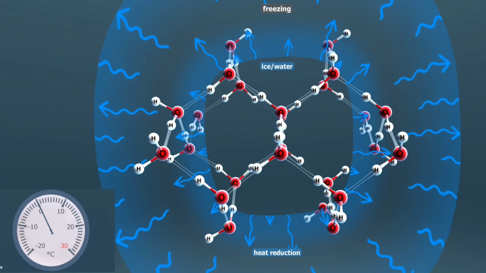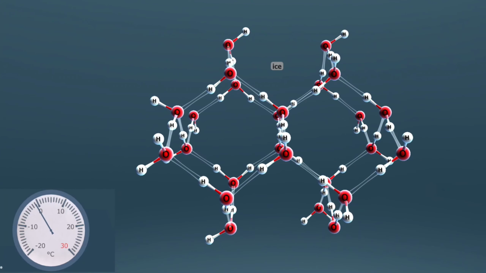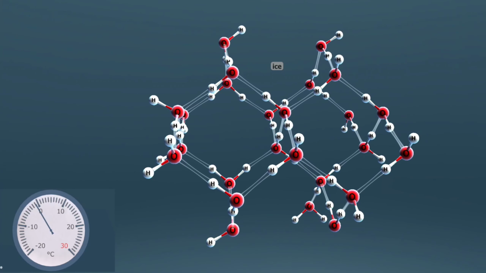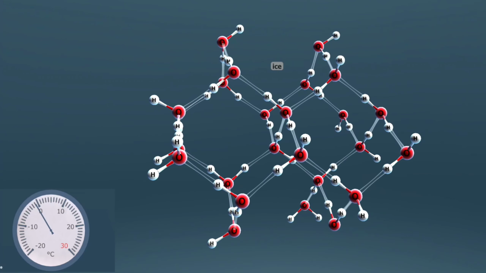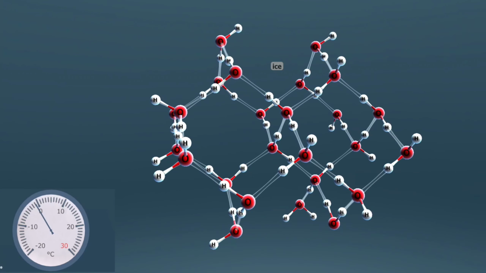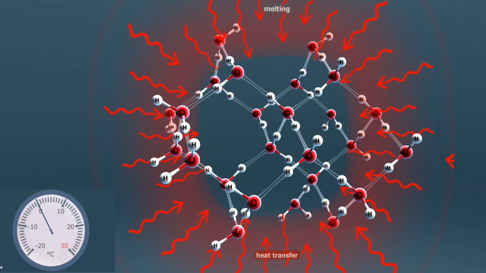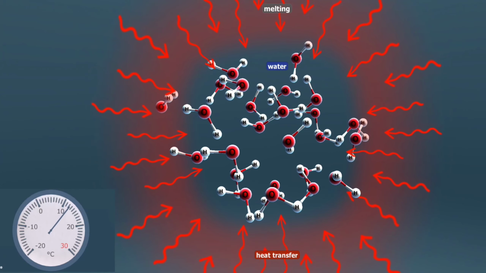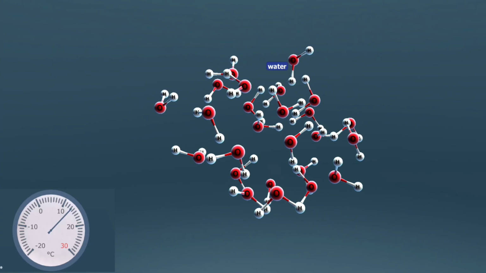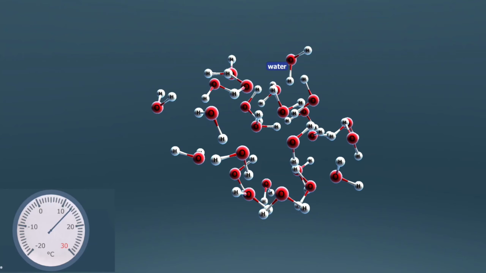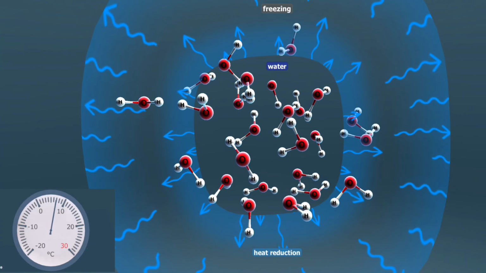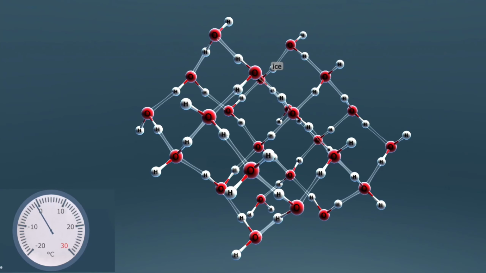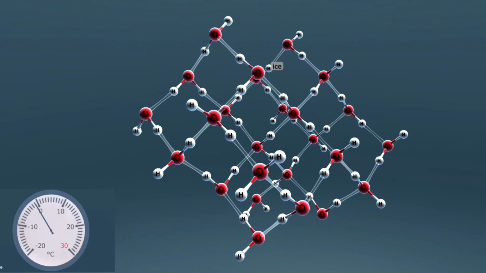In ice, a crystalline form of water, all the water molecules participate in forming hydrogen bonds, leading to an ordered structure in which the water molecules are located relatively far from each other. In liquid water, not all water molecules form hydrogen bonds, and since its structure is less ordered, water molecules are located closer to each other. Therefore, water ice has a relatively low density, lower than that of liquid water. This explains why ice floats on the water's surface.